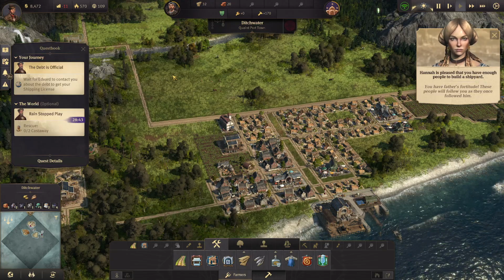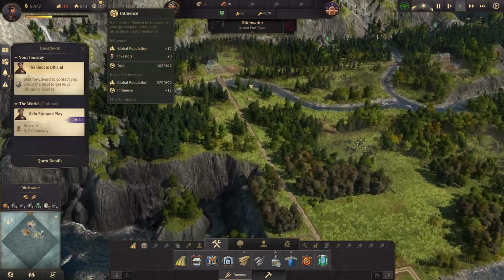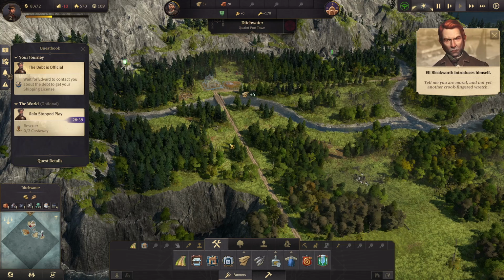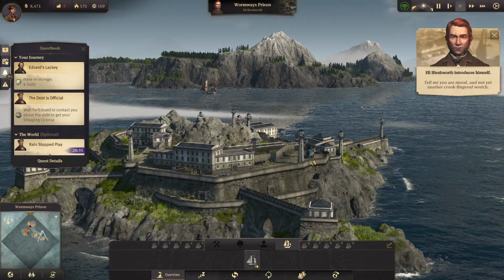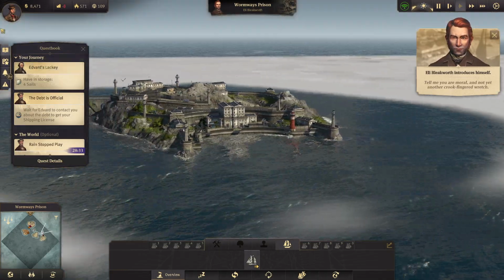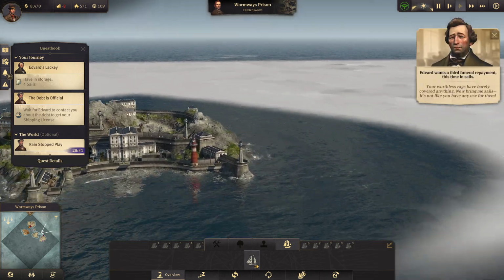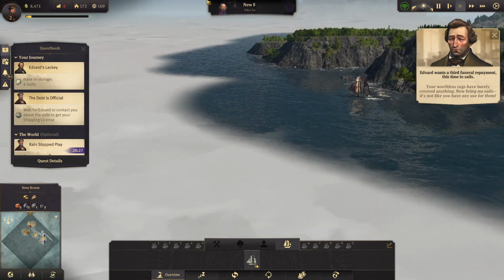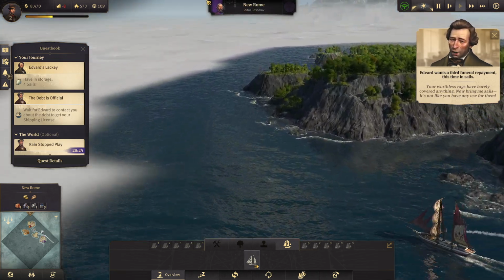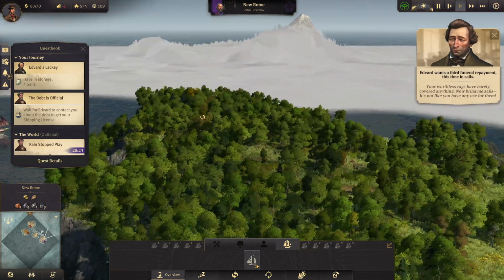These people will follow you as they once followed him. Great. I really appreciate that, because they really don't have another choice. Moral, and not yet another crook-fingered wretch. Oh, this guy. Your worthless rags have barely covered anything. Now, bring me sails. It's not like you have any use for them.